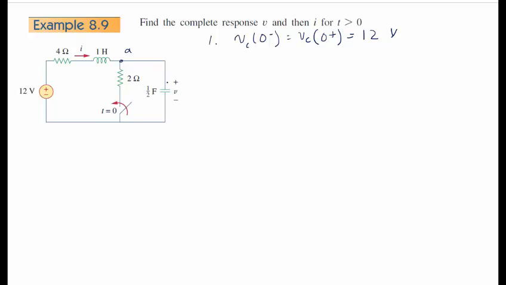Since it's fully charged, no current can flow, which means there's no current flowing in this loop. We also know that this inductor is a short right now, but it doesn't matter because there's no longer current flowing in the loop. So we have I at time 0 minus equals I at time 0 plus, and it's this I right here, which is really I in the inductor, which equals 0 because right now that loop is open, and so we can't have any current flowing.